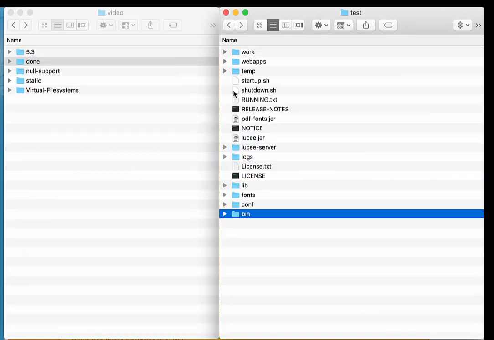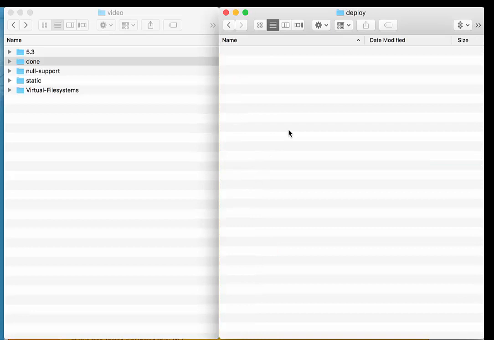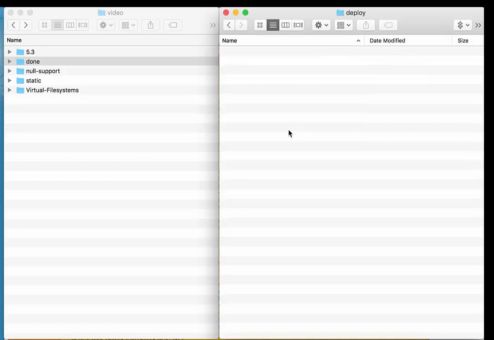So what we do now is we go to the WEB-INF folder, and in it we have the Lucee folder, and in there is a deploy folder. Now we simply copy these two archives here, and we have to wait a little bit. That can take up to a minute, and Lucee checks every minute if there's a new archive or a new extension in that deploy folder. If so, it installs that archive, and you don't have to restart the server. So you have to wait a little bit. It's gone now. That means when it's disappeared, it's installed.